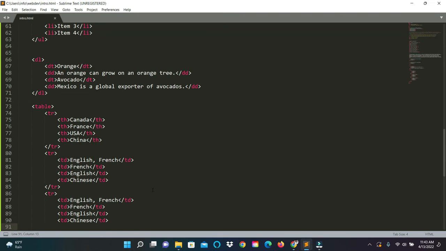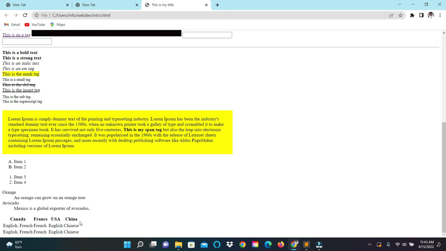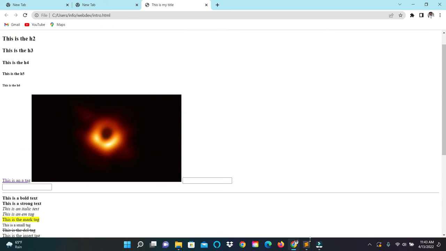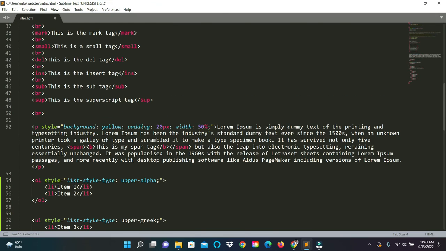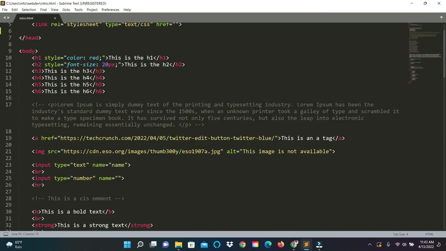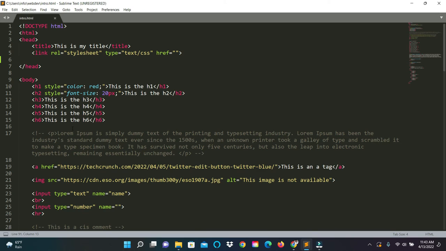Now, what can I do to make this look more like a table, because it still doesn't look like a table? I know we haven't gotten to the part where we speak more about CSS, but for demonstration, because we're talking about tables, I need my table to have a border so that we can see a table on our screen.